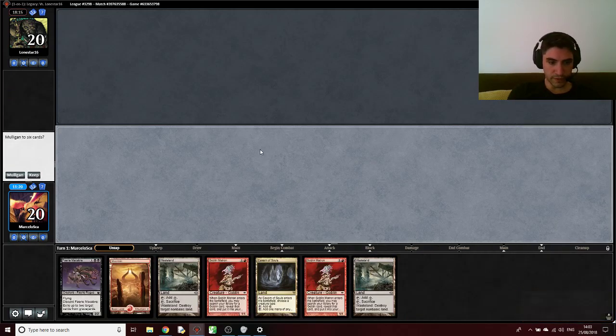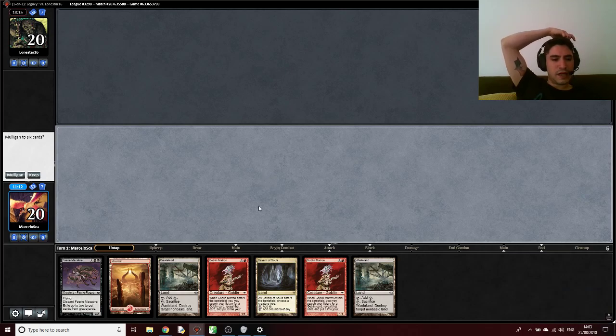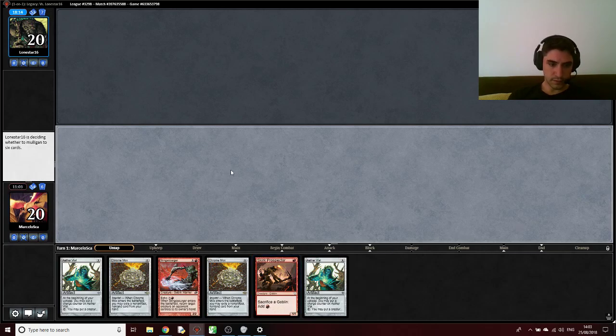I would like to play first. Would like to have a better hand than this. Why? I would be happy with a Mox or a Tomb in this. Not 2 of them. Yay.